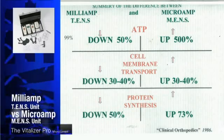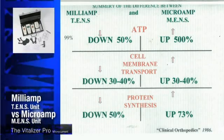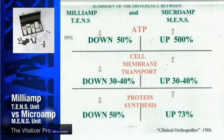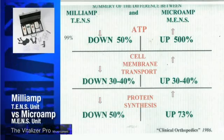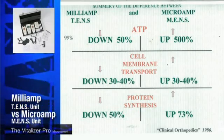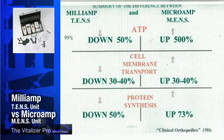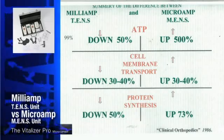When we talk about the cell membrane transfer, when you use the TENS unit on your body, it's down 30 to 40%. And with microcurrent, it raises it up 30 to 40%. The protein synthesis, again, using the TENS unit, it's down by 50% and raised up by 73%. That's what I like about the Vitalizer Pro.